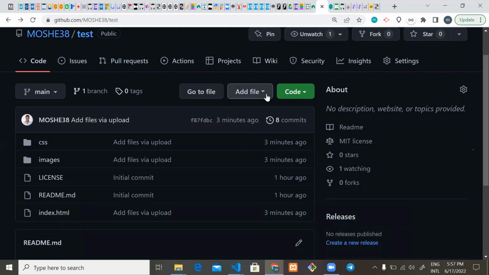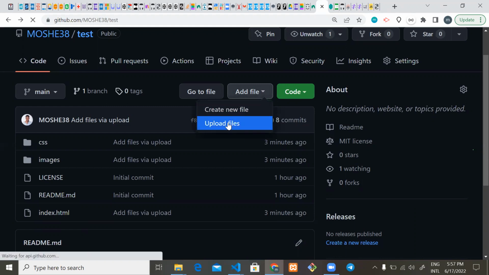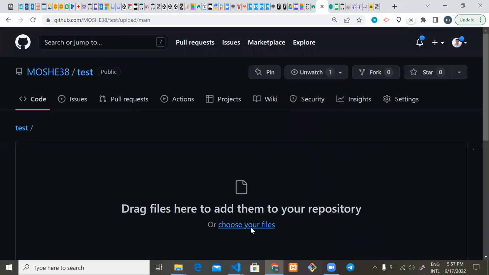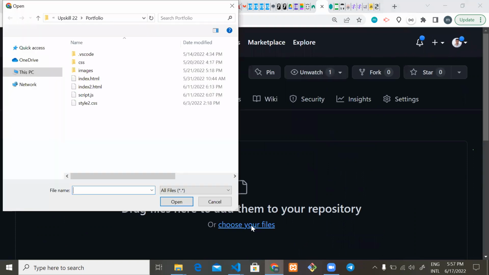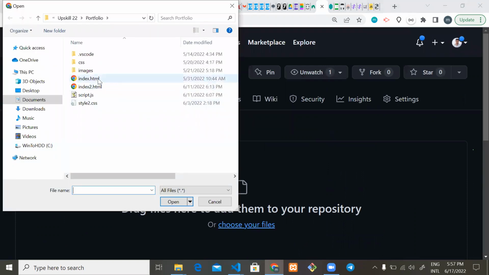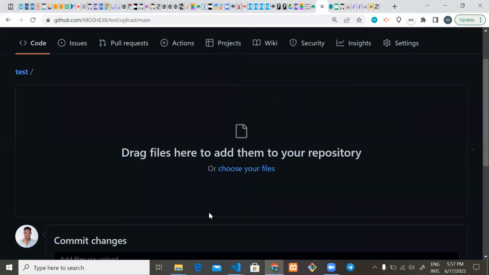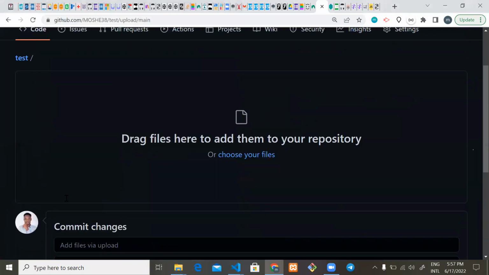Can you hear me? Yeah, I can hear you. This is the way I did my own. There could be other ways though, but this is the way I did it. When I go to upload files, I choose a file, right? Then I choose only the index and click open. Then it brought it out for me, right?